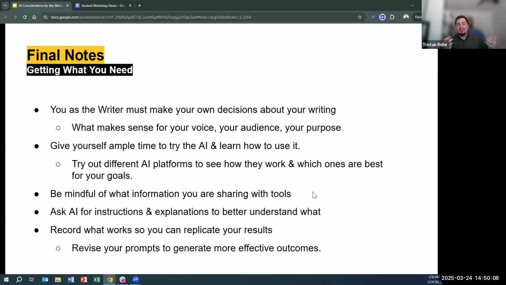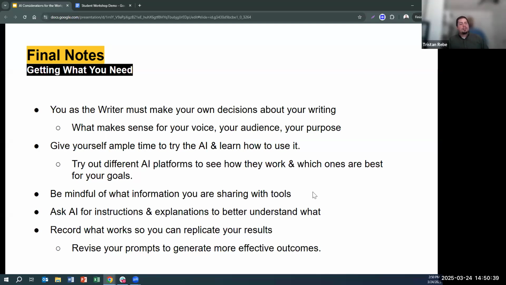So particularly, I think of this like when you get a description of what you need to do, or maybe you're responding to a call for papers, something like that. You can always run that through and say, what is this prompt asking me to do? How might I respond to it? And start using that as a tool to break down what's the ask. So then you can come back with more specific questions for your supervisor, or have more specific questions you plan to answer in your writing.